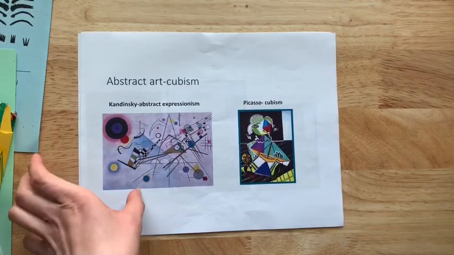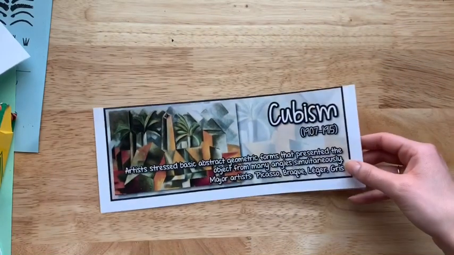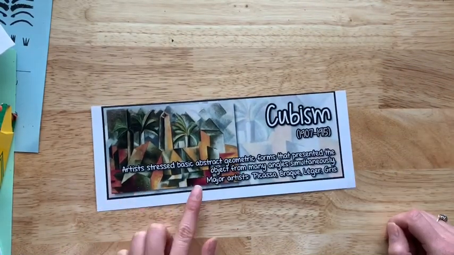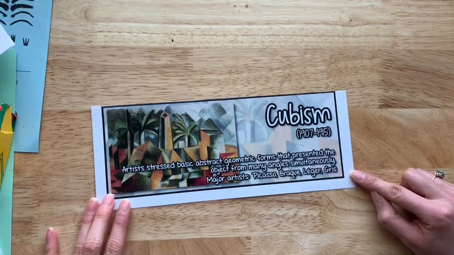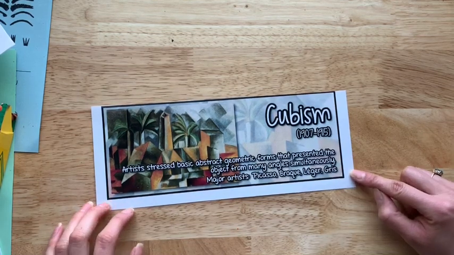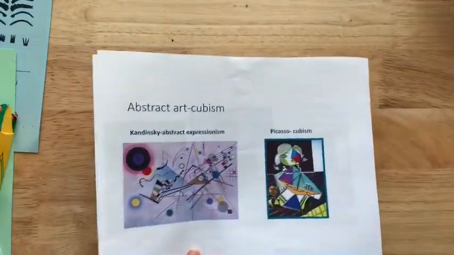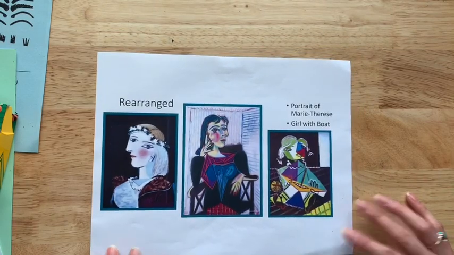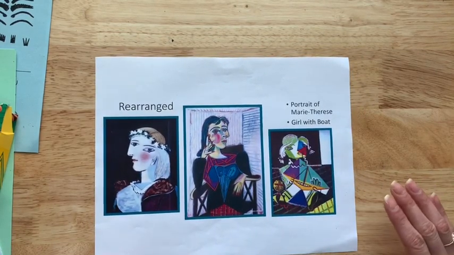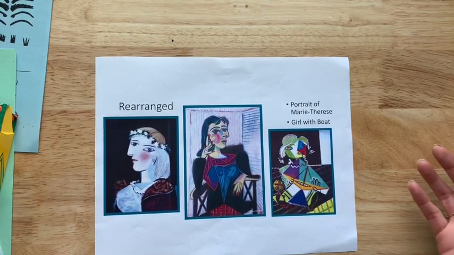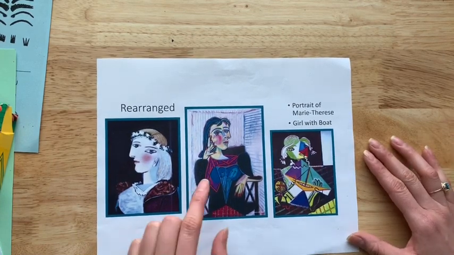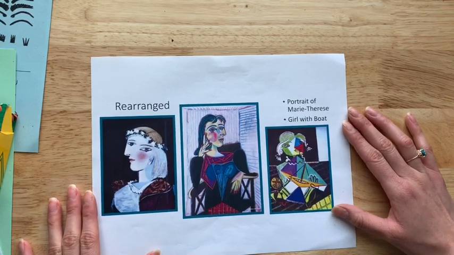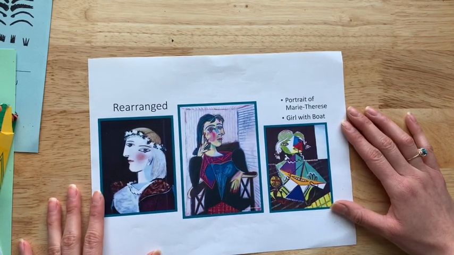So here is a little information about cubism. In Cubism, artists stress basic abstract geometric forms that presented the object from many angles simultaneously, okay? So like an example here, Picasso's art pieces, okay, and that's when a lot of his pieces look a little bit odd or a little bit wonky because they're supposed to, okay, they're supposed to be abstracted. Now what Picasso tries to do with these cubist pieces is that he tries to show a portrait from a lot of different angles, okay?